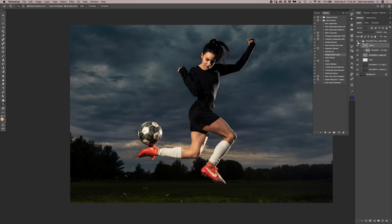All right, now there's before and there's after. You can see her legs. It made a pretty big difference. Again, you don't want to overdo this because you can do way too much. Okay, I'm going to flatten it. Shift, Command, E.